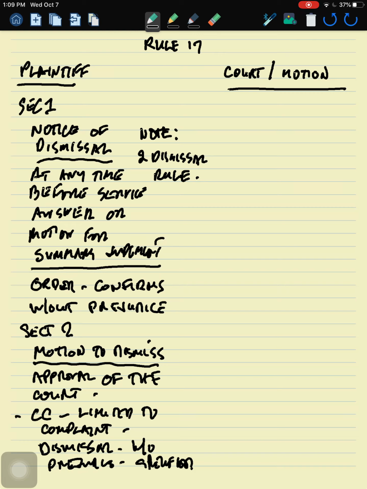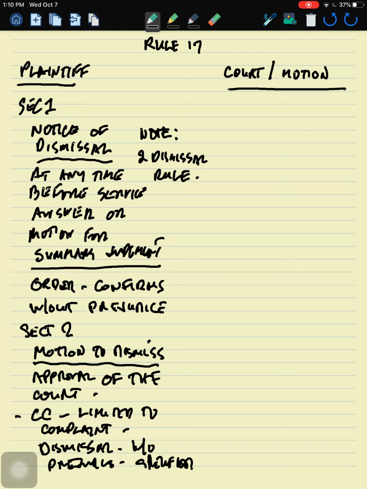I submit that that will also constitute a dismissal with prejudice, because the purpose of the two dismissal rule is to limit the dismissal to only two dismissals. And it assumes that when you have your action dismissed a second time, you really do not have any intention to further pursue your action. So when you do it a second time already, by implication, it is my opinion that the two dismissal rule should likewise apply.